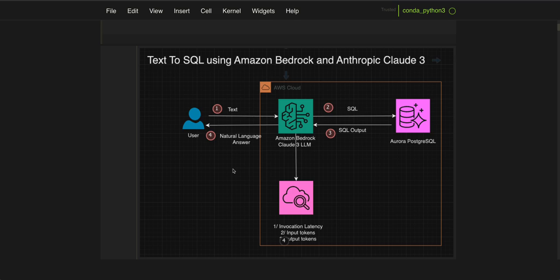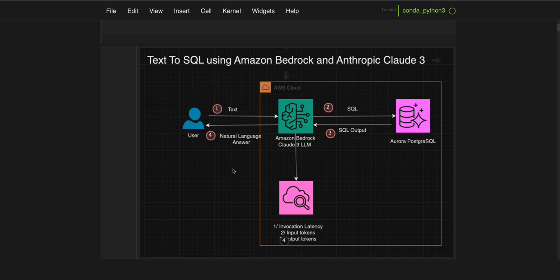Now, with the help of these LLMs, which are really good at understanding these languages and doing these human brain-like tasks, we can achieve all of that using Anthropic's Claude 3 models. So here again, the use case remains very similar.